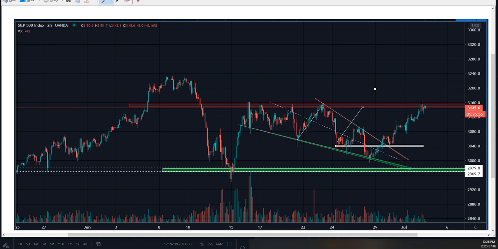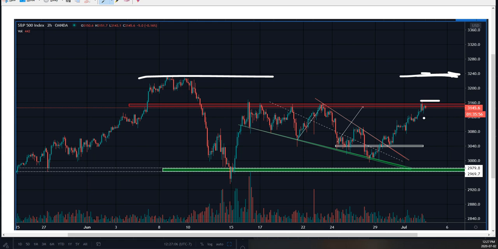So right now we're getting some hesitation. I like to see that. I want to see a little bit of a consolidation, and then we'll see where the price goes from there. It'd be nice to see 1, 2, maybe 3 support zones with a nice channel here, and then once you get that break and retest, you're looking for that validation of a new level of support, and then that risk on environment, in my opinion, will continue moving forward with the key level right here at around 3230, 3240 for the next level of resistance.